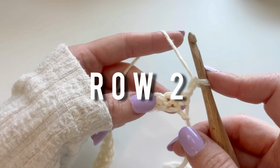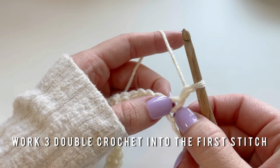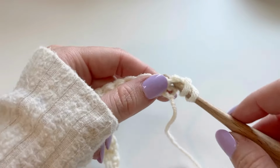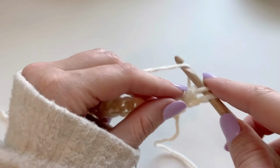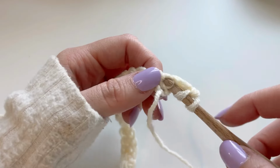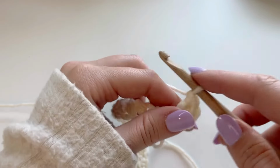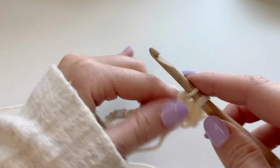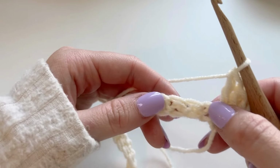For row 2, we're going to start by working 3 double crochets into the first stitch. So this stitch right here, we're going to work 3 double crochets into that stitch. So after those 3 double crochet, this is where our pattern repeat starts.